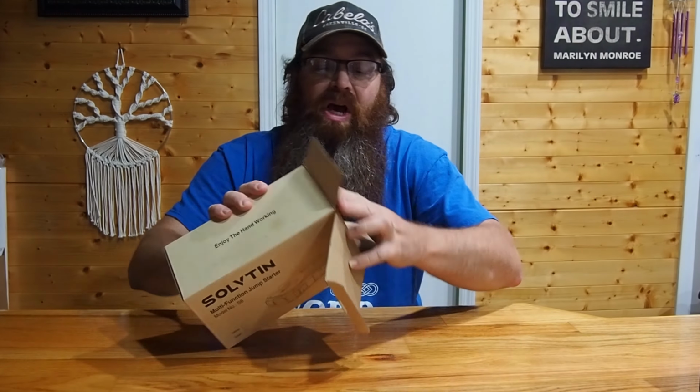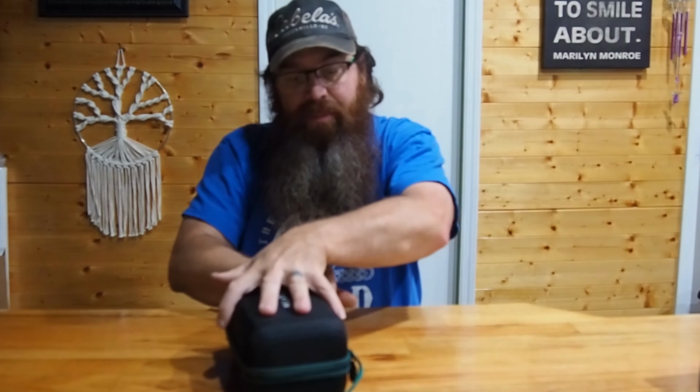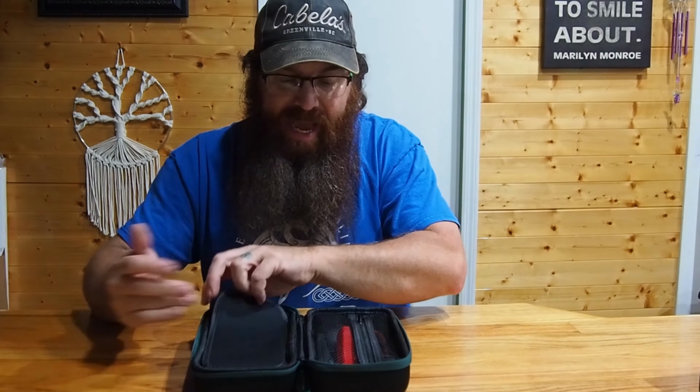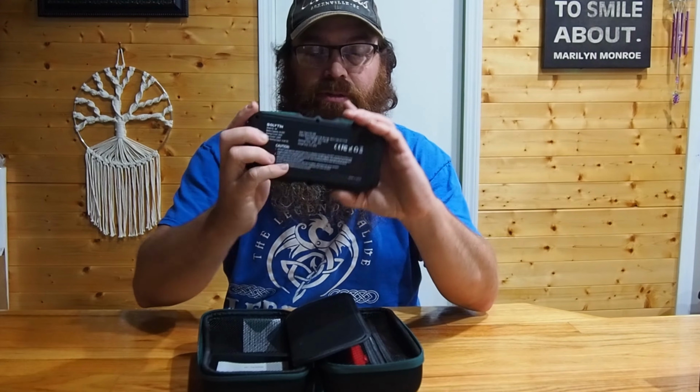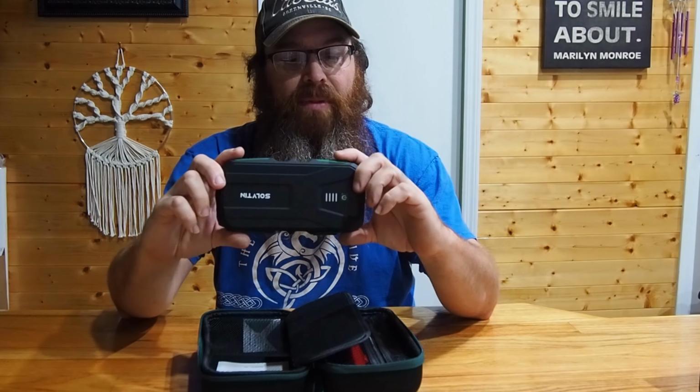It comes in the box here, which, like I said, I've already had it out of the box, so I'm not going to get into that part of it. But we are going to open it up here. I'll let you take a quick look. It's got a padded divider in between it and the accessories. This is the actual jump starter, a little bit bigger than a cell phone, not by much.